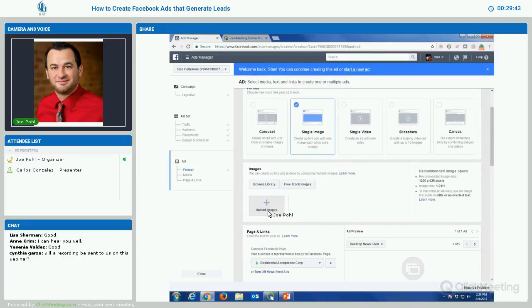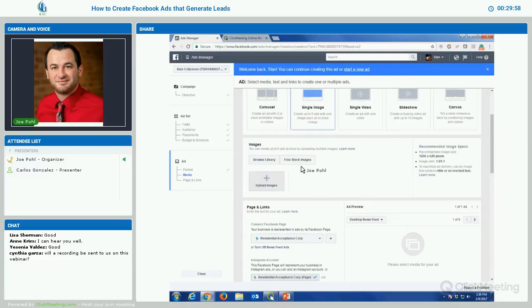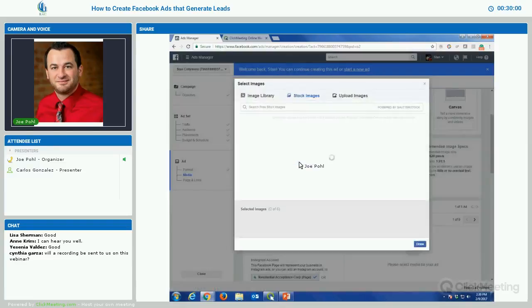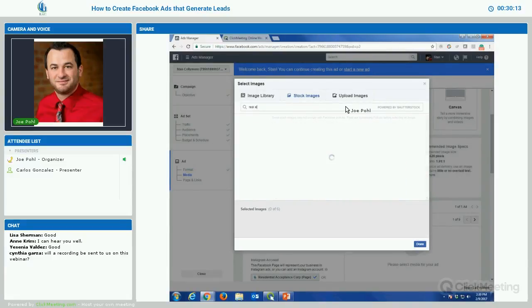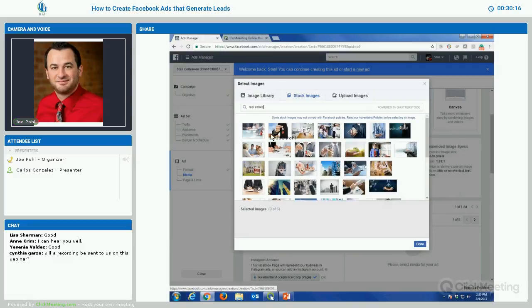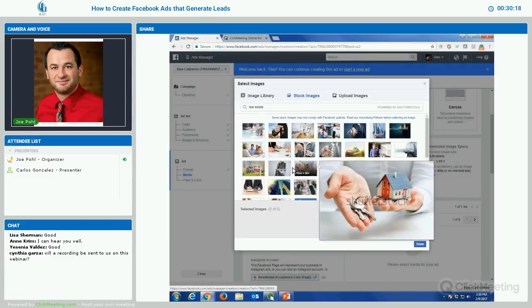We're going to scroll down here. Now, if you have your own images, this is where you would upload them. Like I said, you can use canva.com, that's canva.com. That'll help you create easy graphics pretty quickly, and you can upload your own images into the Facebook advertisement. But for this, we're going to do free stock images, and like I said, they have Shutterstock, which is usually a paid service, but Facebook has a relationship with them, and they offer it to us for free. So we'll search in here, we'll just type in real estate, and it'll give us a few options here. You can pick your favorites.